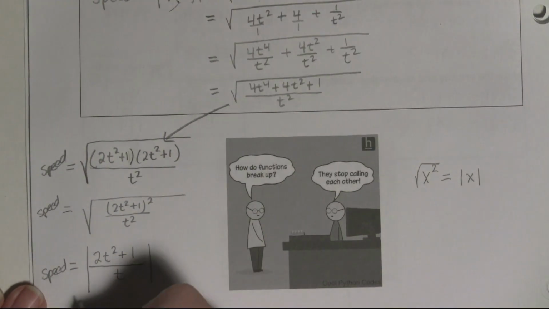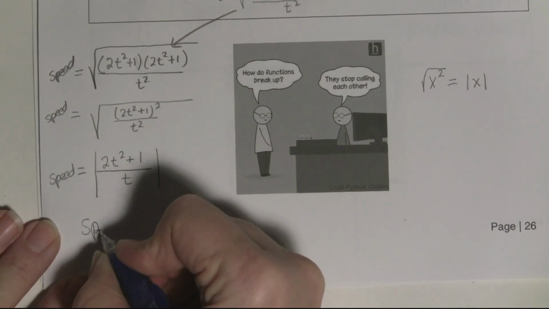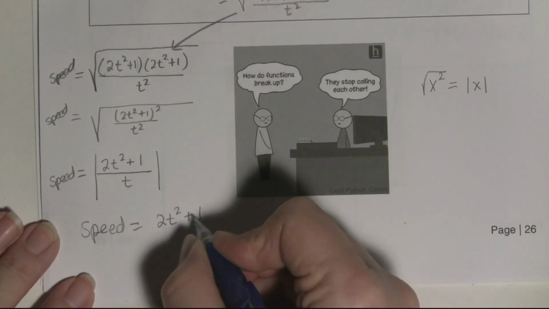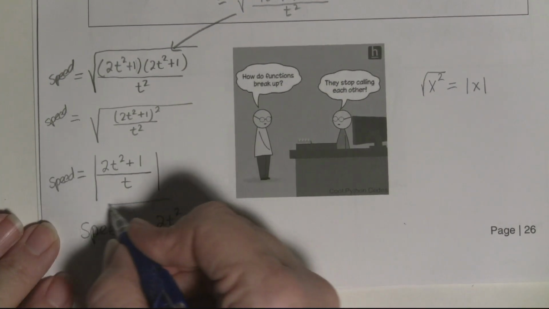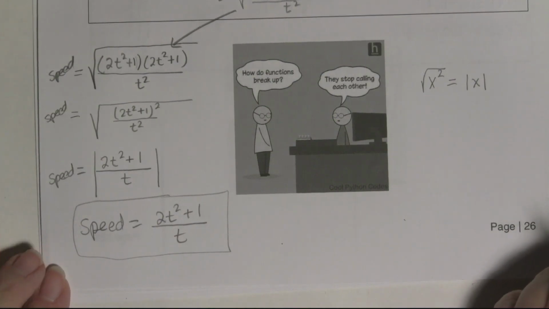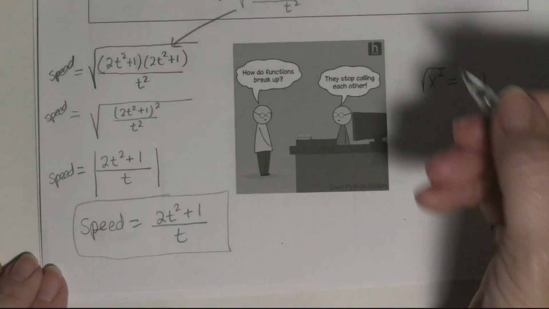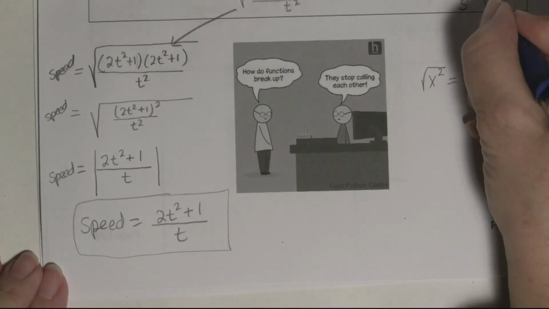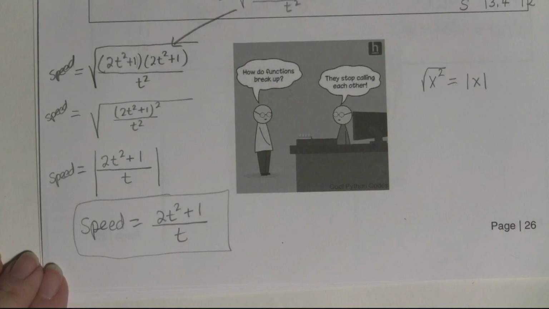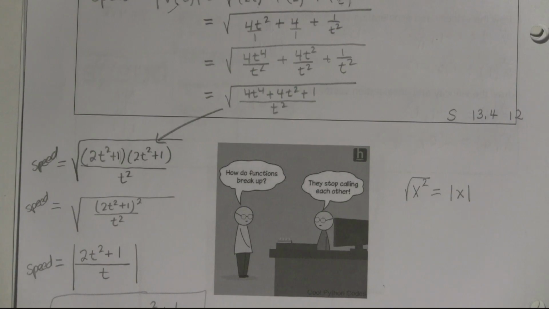So in this case, if I didn't put the absolute value, I would get away with it and have been lucky. But it would just be a coincidence. Mostly I need it. Okay, so there's my answer right there. So there's my speed. And we did a lovely job on that. It's actually a problem in your book. This one right here. It's in the Stewart book, it's 13.4, problem 12. And so anyway, that's the story on that one. Okay, so we did a lovely job on that one.